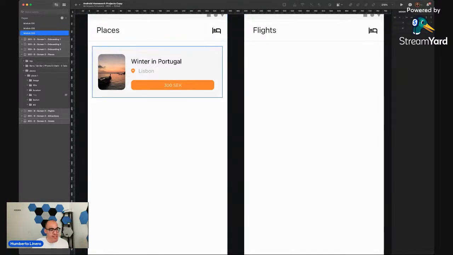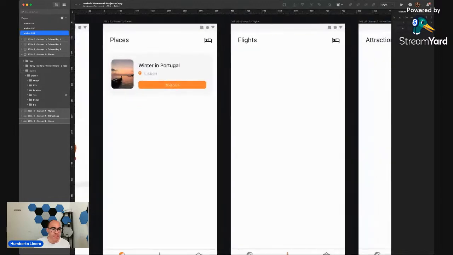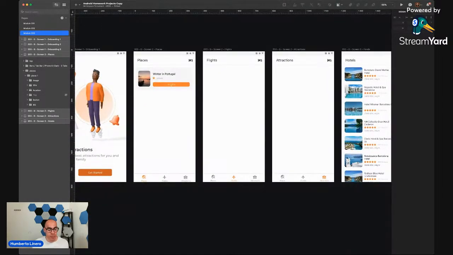Now, these colors, these designs, that's really just a cherry on top of the pie, you see? Because when they go out to the industry, they are not going to be the ones designing this. It's going to be some graphic designer, or how do you call this? Yeah, another person. He or she is going to hand over those designs. Yes, and then the developer only needs to program that. That's what I want people to learn, the programming part.